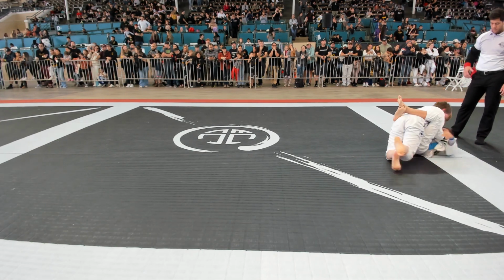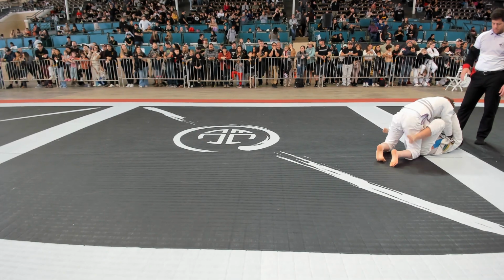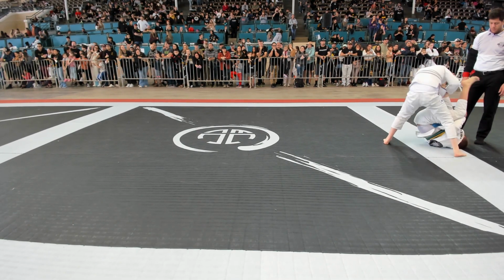Back to guard. Yes, posture. Work backwards. Good. From that base now. Be in the middle, Duncan.